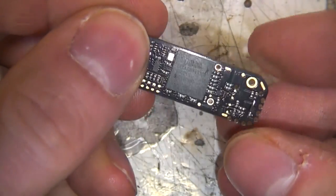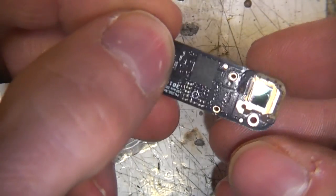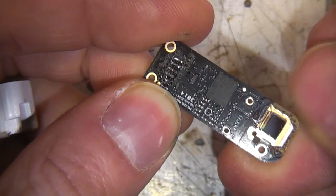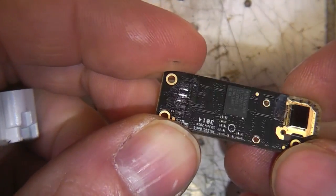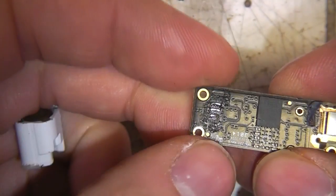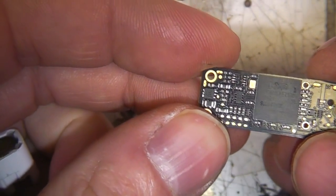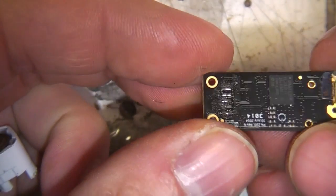We've now got a unit that we can do more of an extreme teardown of. What I'll probably try and do is get the chip off — it looks like it's glued down, so maybe heat to soften that glue. X-ray it and maybe also sand it, just grind it down to expose the die. Maybe take all the chips off and perhaps x-ray and/or sand down the PCB layers to get the PCB image. In theory you should be able to download your own firmware into this to do other things with it, so it might be useful to someone.